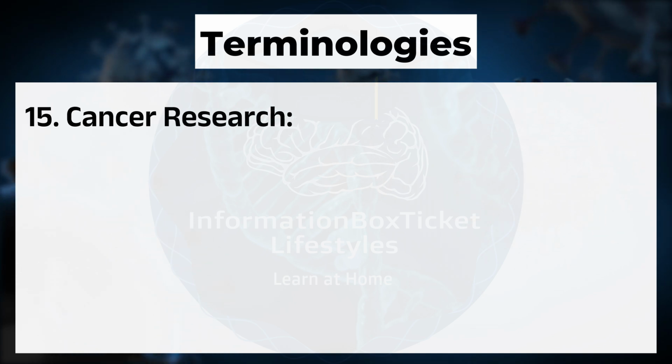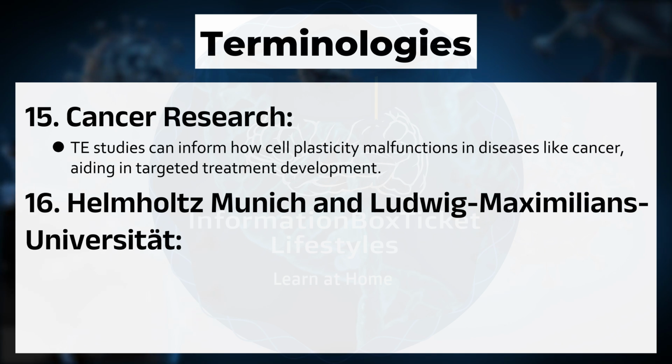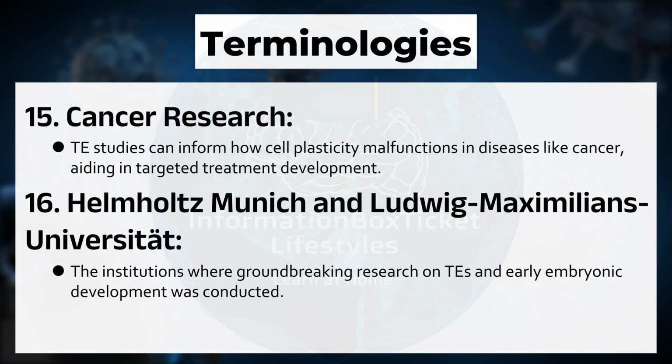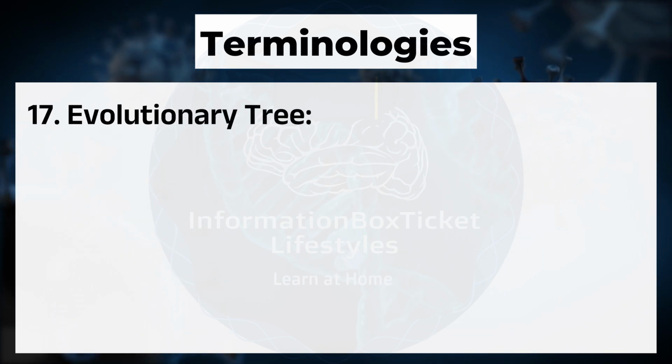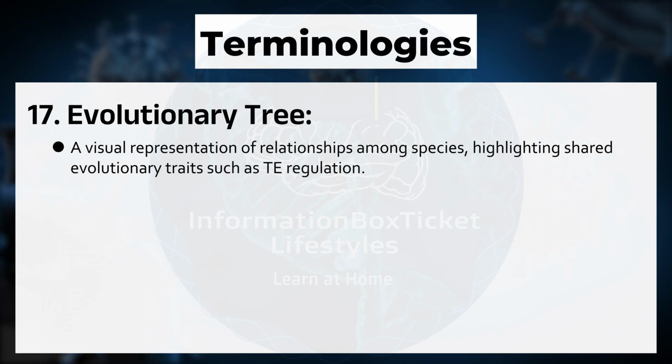Fifteenth, cancer research: TE studies can inform how cell plasticity malfunctions in diseases like cancer, aiding in targeted treatment development. Sixteenth, Helmholtz Munich and Ludwig Maximilians Universität: the institutions where groundbreaking research on TEs and early embryonic development was conducted. Seventeenth, evolutionary tree: a visual representation of relationships among species, highlighting shared evolutionary traits such as TE regulation.